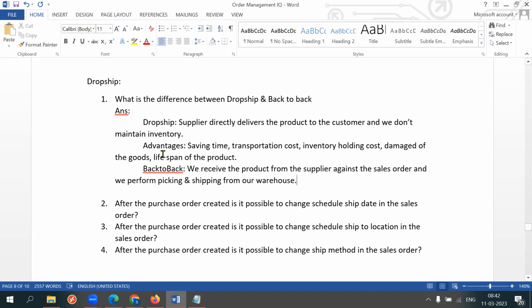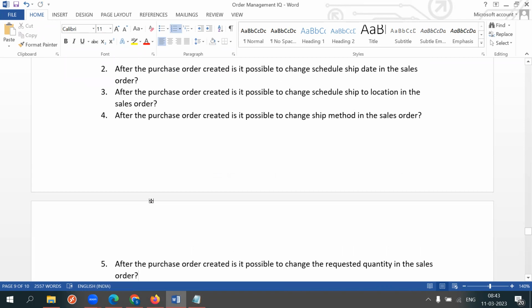So the advantages are like the normal flow only. Okay, so next question.